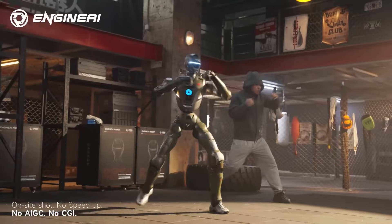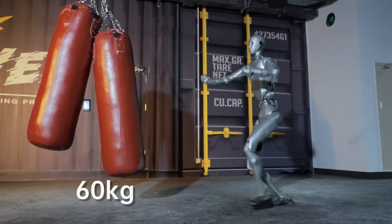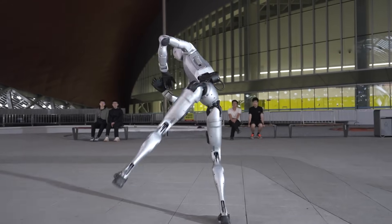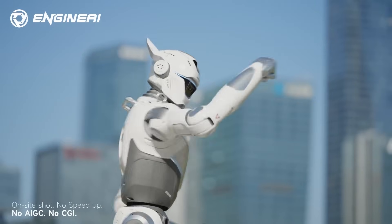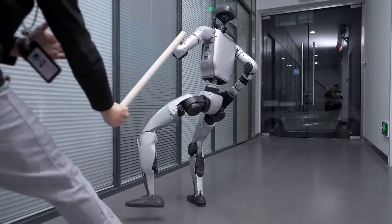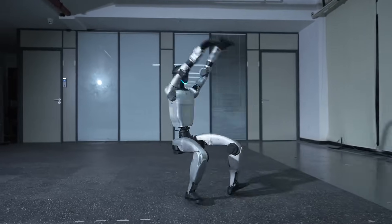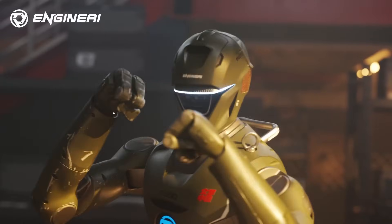Older robots relied on rigid, pre-programmed joint paths, and movement looked artificial and fragile. Today's systems rely on reinforcement learning and human-guided feedback loops. The H2's quasi-serial mechanical design places heavier motors higher in the legs, reducing inertia in the lower limbs — that allows faster, more natural motion. Combined with a flexion-abduction rotation hip structure, the platform becomes far easier for AI systems to train effectively. But as the G1 incident shows, humanoid robots don't yet understand context or social boundaries. They execute instructions perfectly, even when perfection leads to dangerous outcomes. The hardware is already strong enough for the real world. The software, however, is still learning how humans actually live in it.